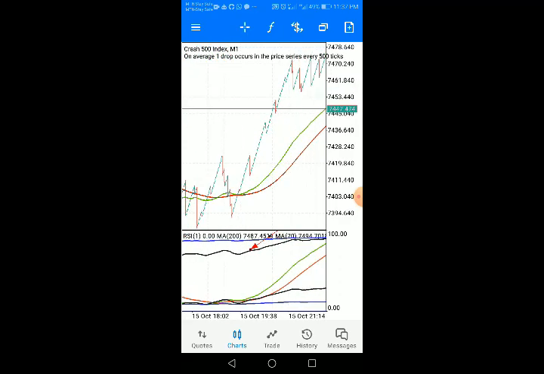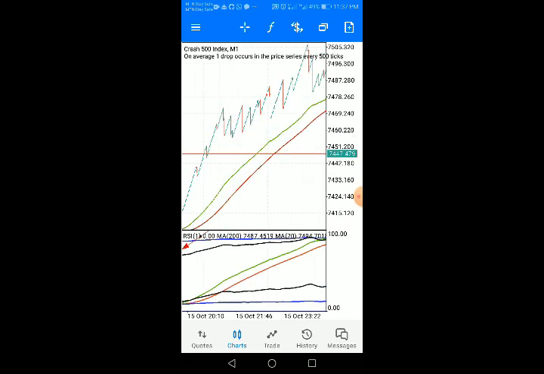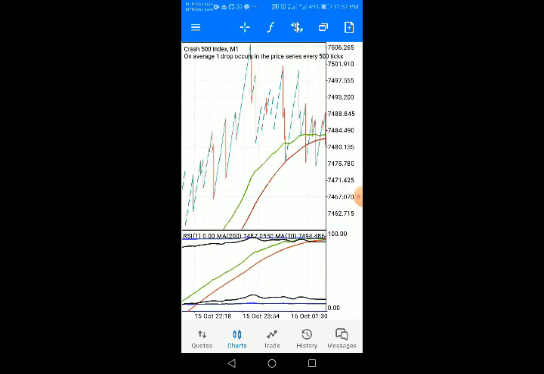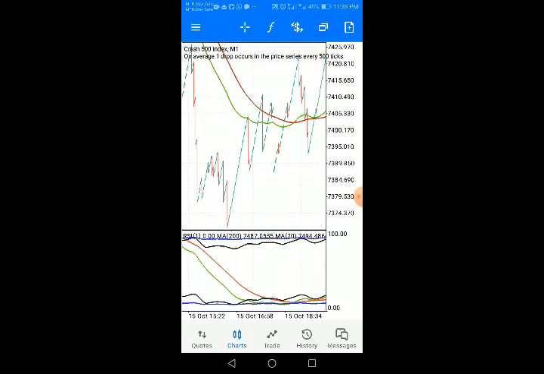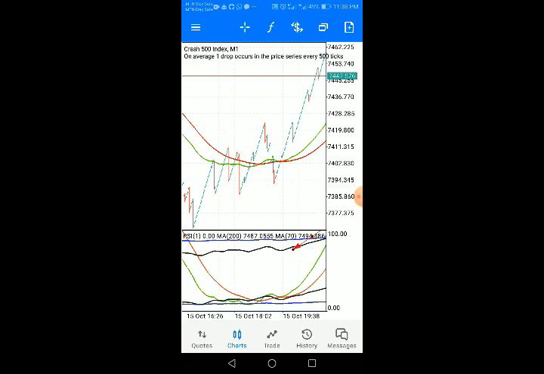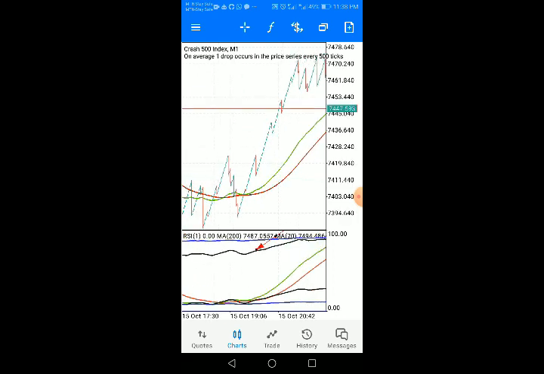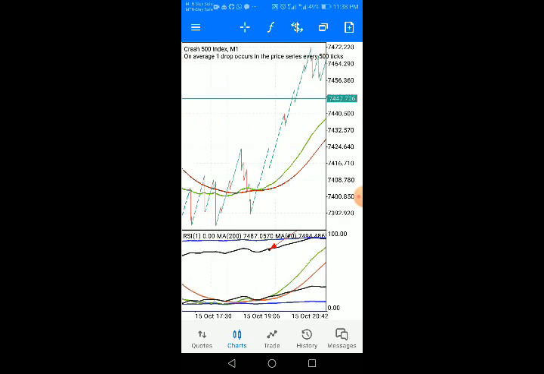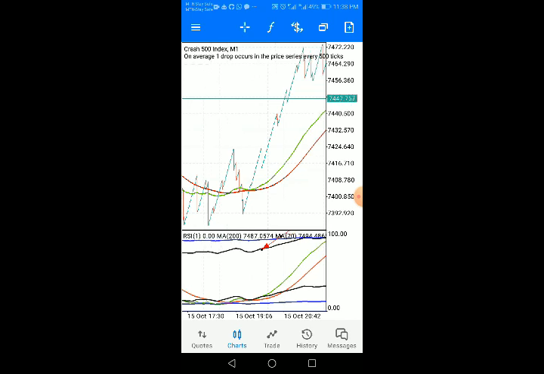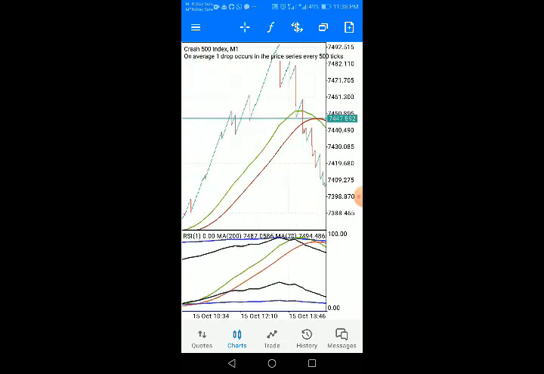You can see after the crossing, this is actually a strategy that lets you stay in the market for long, but it's not always advisable to stay too long in the market, because the market can change direction at any time. So once you enter, take a reasonable amount of profit and exit the market. Look for another opportunity in another index, or wait for another signal to occur. So that's it for that one.